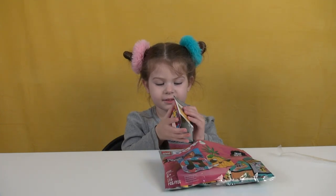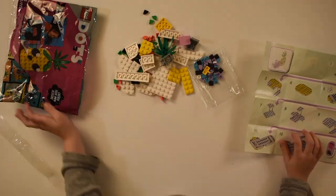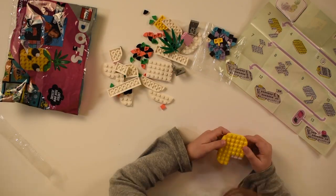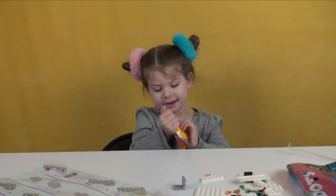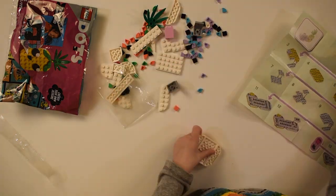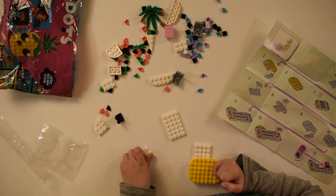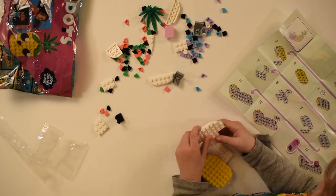I'm doing mine like the pineapple fruit dump and princess power. So it's gonna be so good. This is a lot. So first, got this piece, and next, this piece. Well, our pineapple is done. We're gonna have to open this one right now. This is how it goes.